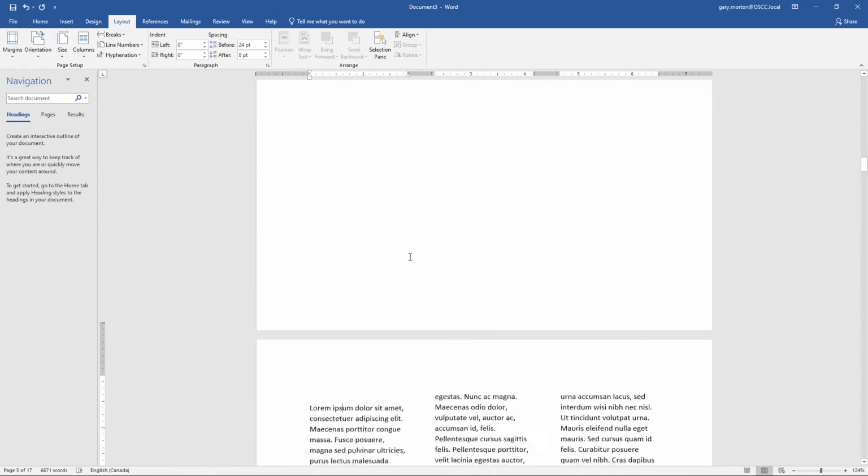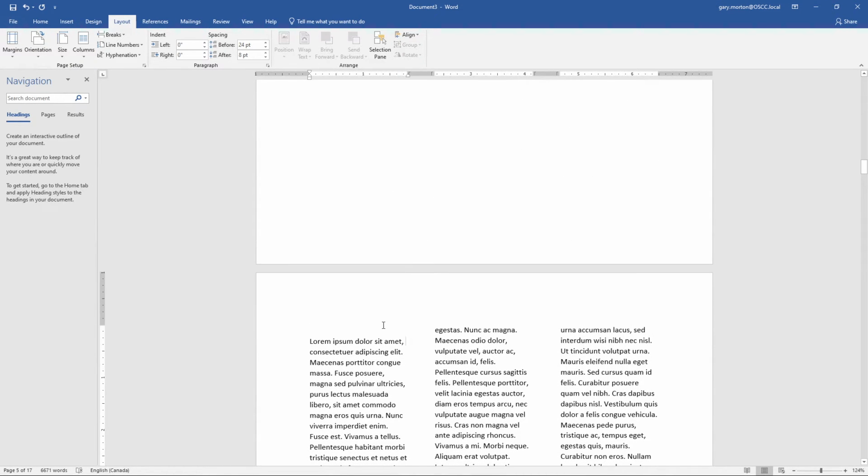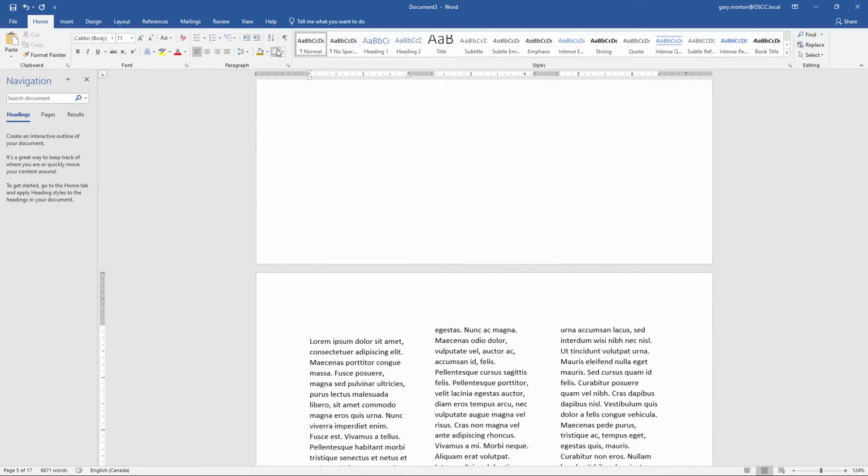So last week I mentioned how to turn on your formatting display from the home tab. Turn this on. I was just turning that on because I wanted to see if I could figure out why this first column starts one line down.